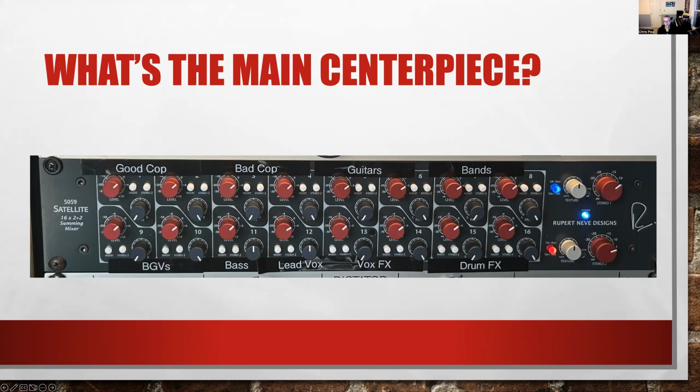I've got some visual examples a little later on of what some of that group processing looks like. Then stereo guitars, followed by stereo bands, which is basically anything that is not a guitar but also not a vocal. That goes into 7 and 8. 9, 10, we've got BGV, so background vocals. After that, two mono group outputs: mono bass and mono lead vocal, followed by the last four channels, which are stereo vocal effects and stereo drum effects, that come down and get mixed with the last four line inputs on this unit. So that's what we're looking at overall.